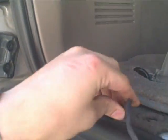So I'm going to go ahead, we're done on this side. I can pop this panel back in. We're done there. I'm just going to put that back, and we'll wrap this wire and tuck it in here. Alright, so we fished it through that grommet, and there's a hole that we fished it through, and you can see it's hanging down now. That stuff in there is not wet.